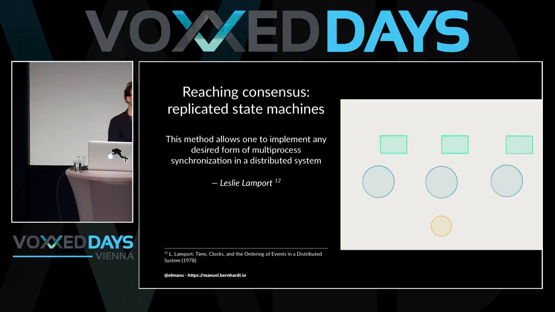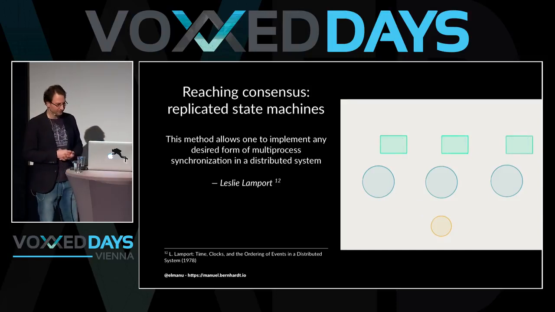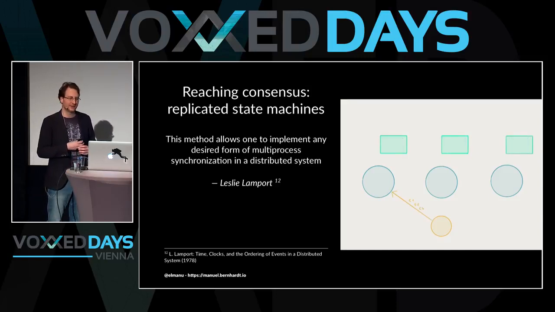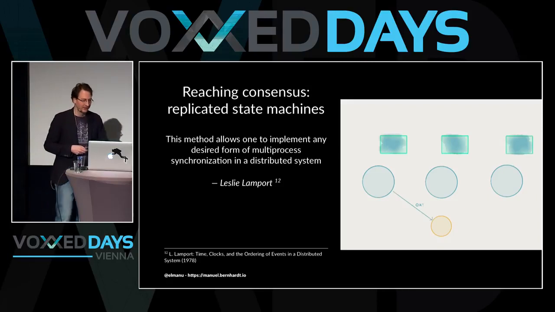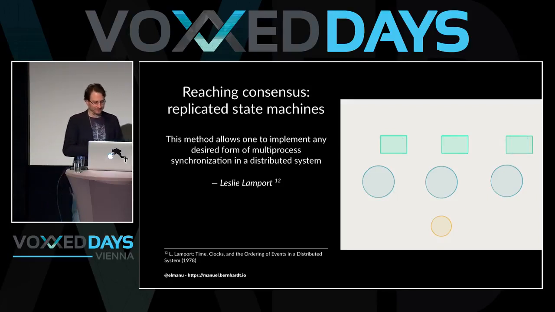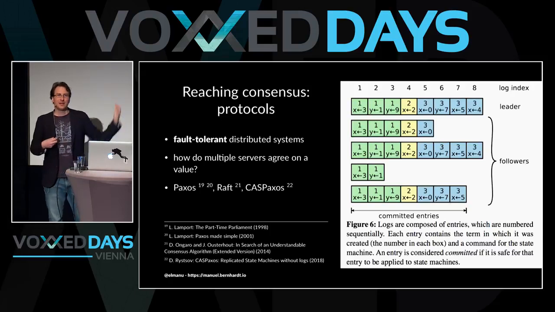We know that this value is now being replicated, and we know that if one of the nodes dies, well, we still have 2 other nodes that keep the same state. And that's a pretty fundamental idea to build these replicated state machines. Turns out that that is the theory, and in practice, it needs a little bit more to get there. So what we need is something called consensus protocols. How do we make it so that multiple servers agree on the same value?